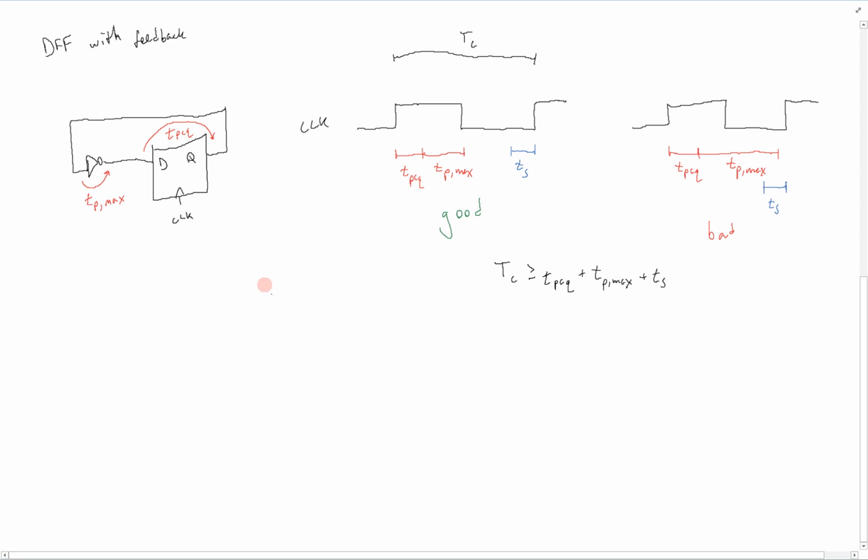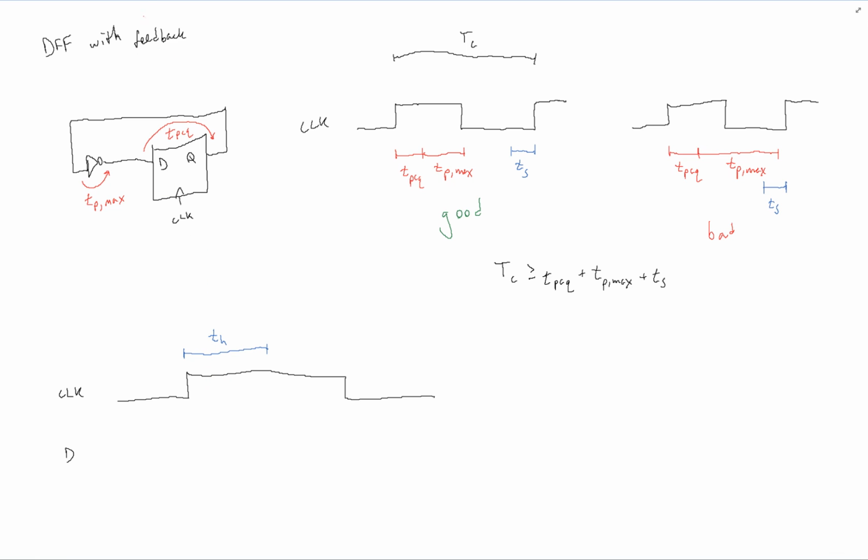In other words, suppose that this is our timing. So this is our clock signal. And then we have our D signal. And so remember that after the clock edge, there's going to be some kind of a hold time where D cannot change.